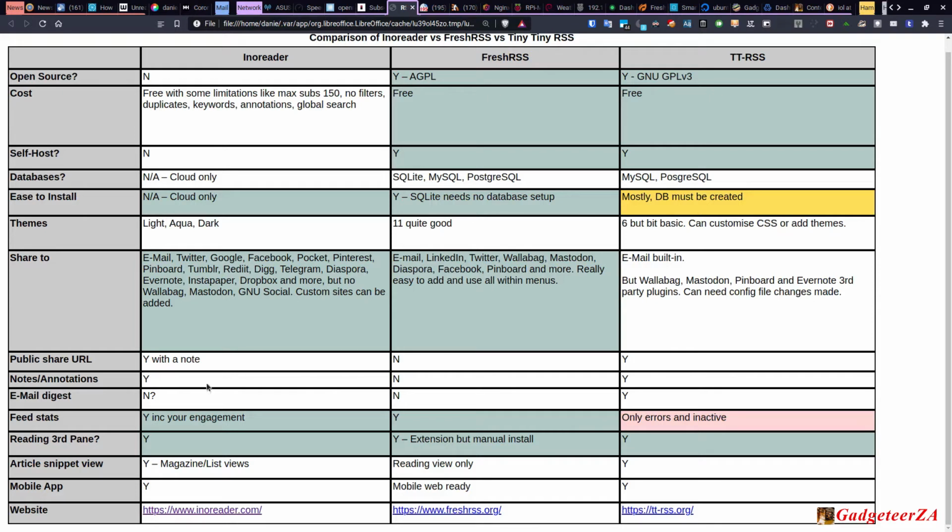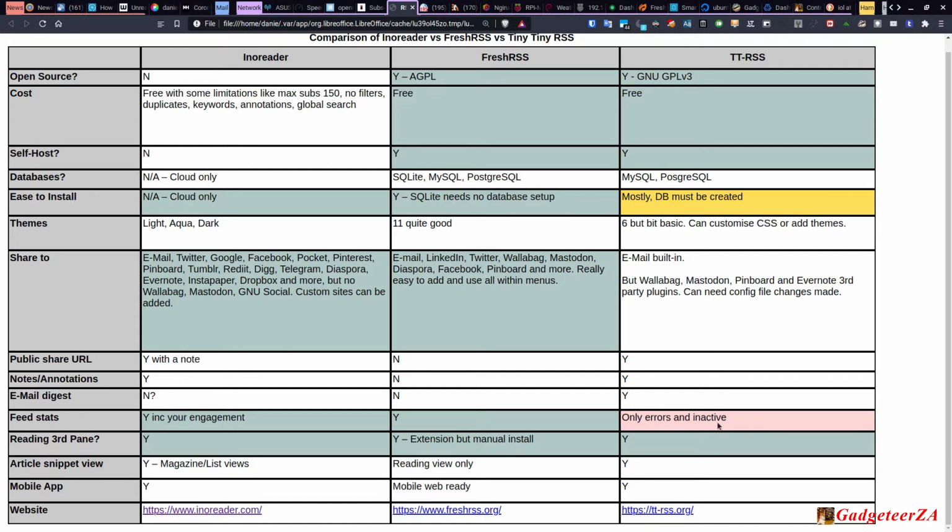And of course, just to read it with the next line, notes and annotations, both Inoreader and TT-RSS allow you to add a note to your post or to your article or whatever you're resharing. So again, those two go together quite nicely if you want to do your sharing and let people read it in your reader. I'm not really doing that, to be honest. So it wasn't critical for me, but for many others, this could be quite critical if that's how you want to do it. Then, as I mentioned a bit earlier, the feed stats. So I've shown you a little bit there with Inoreader already. FreshRSS does have feed stats, quite good feed stats, and I'll show those to you just now.